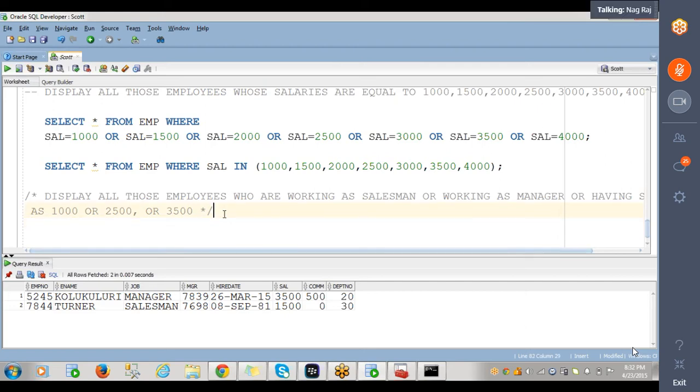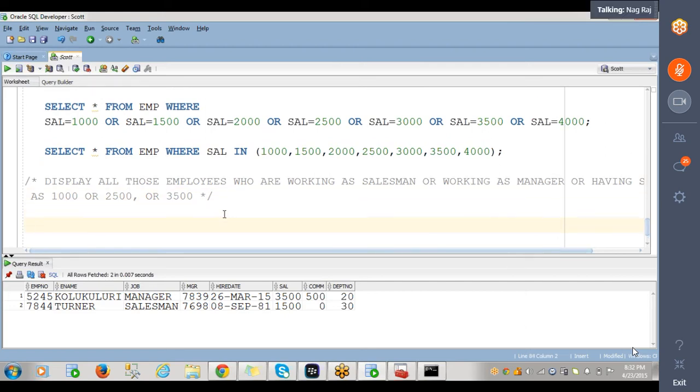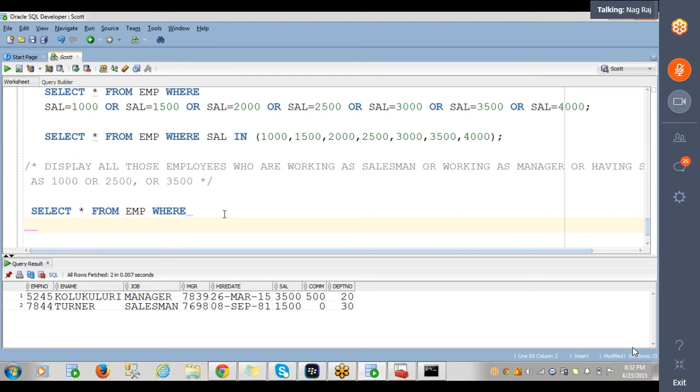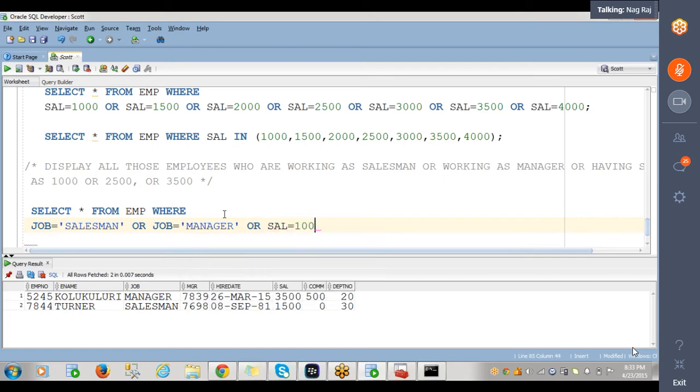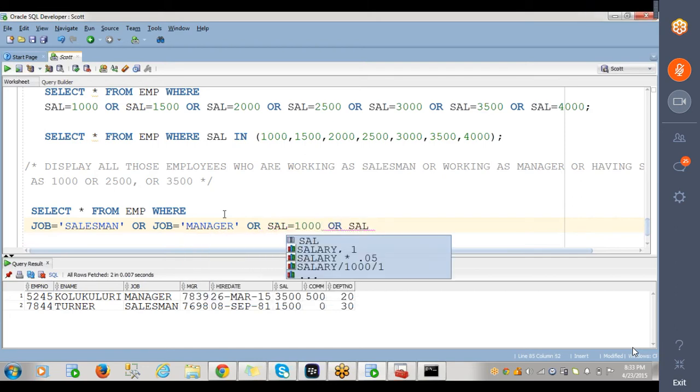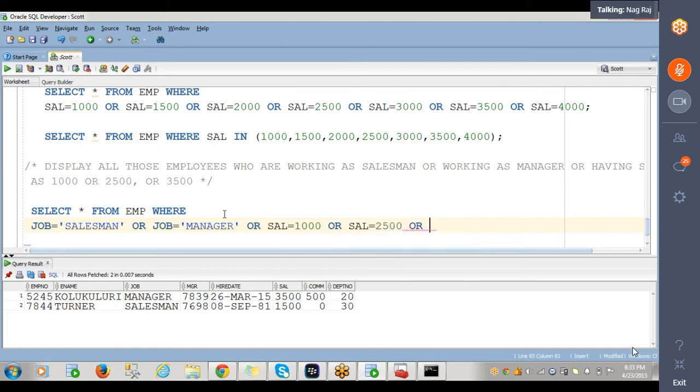Now how can I write this particular query? First let's write the query using OR, then let's implement it using IN, then we'll understand the difference. Select star from EMP where job is equal to salesman or job is equal to manager or salary equal to 1,000, salary equal to 2,500 or salary equal to 3,500.